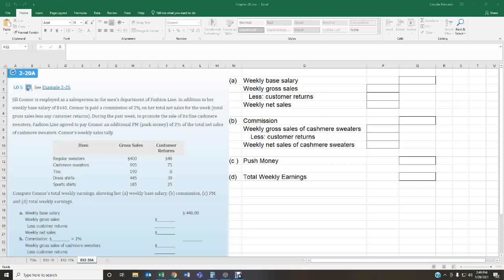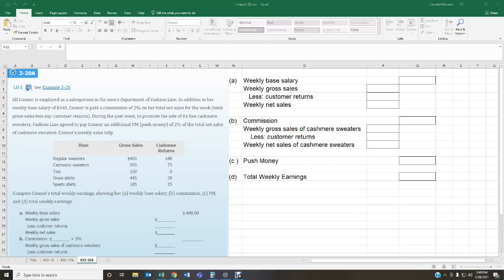Okay. So this is something different. This is something that happens, especially like in retail stores where a lot of the employees are paid on commission. That's why, like when you walk into, like, for example, Cavender's or those stores, those people, the salespeople, as soon as you walk through the door, you know, they stay with you because they want to record all of those sales because they get paid a commission on the sales that are reported. So it's very important that we know how to calculate commissions as well.